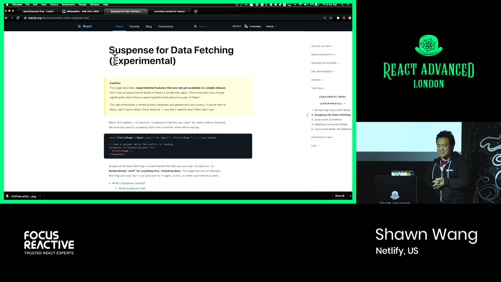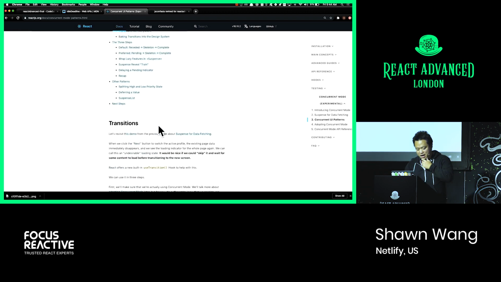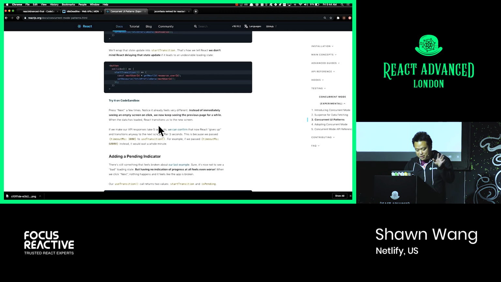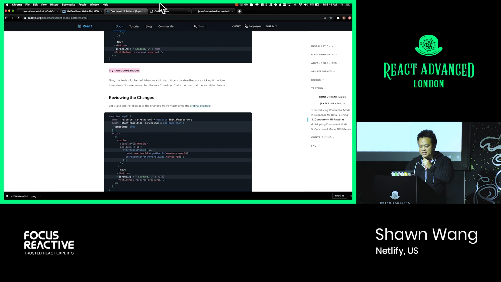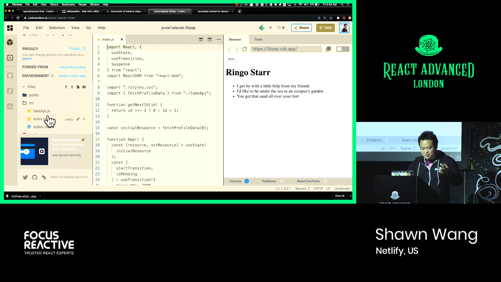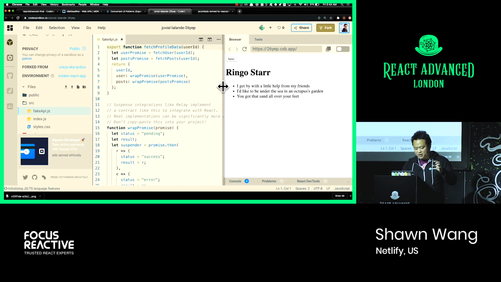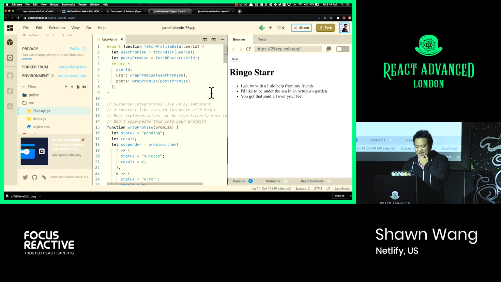Again, this is very much cutting edge, for people who are interested in suspense with data fetching. We're supposed to go deep. Definitely check out the docs. But don't do it the way that I do it, which is I go to some of the patterns, and then Dan spent an amazing 48 hours on this, and he writes like 10 different demos on how to use them right, except that he warns you inside of his fake API over here, don't copy paste this into your project. I'm sorry, but I copy-paste things my whole thing right now. Anyway, so yeah, let's just copy and paste it.